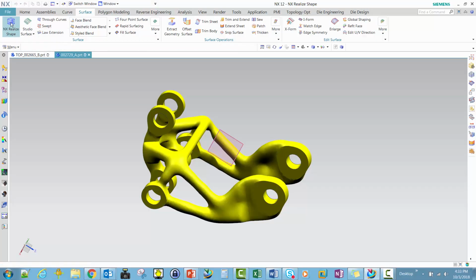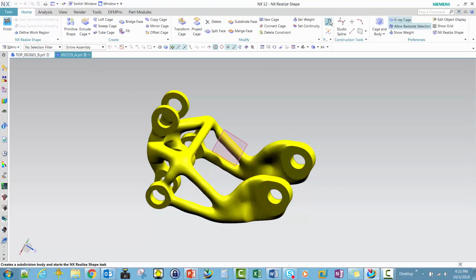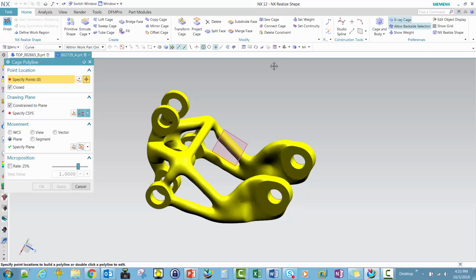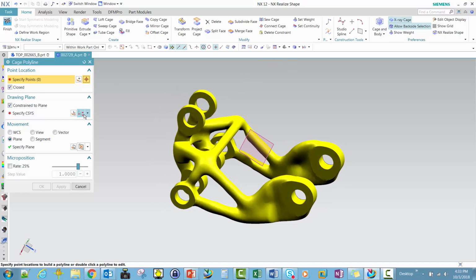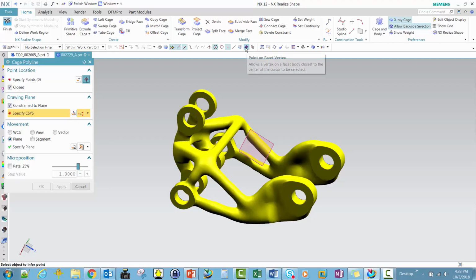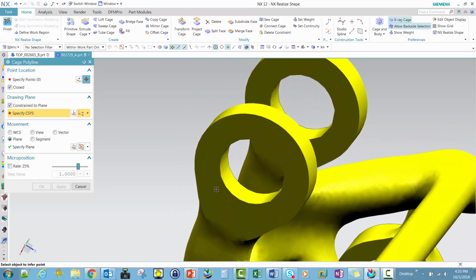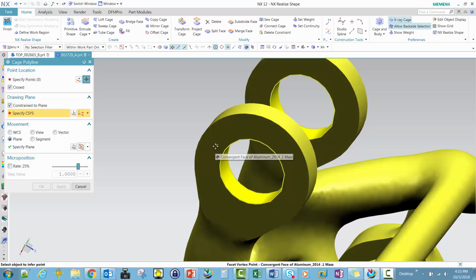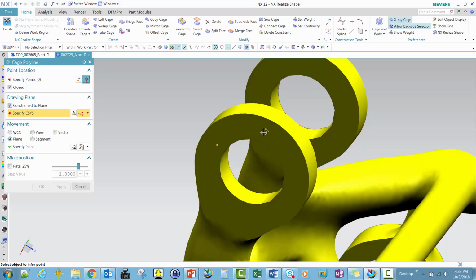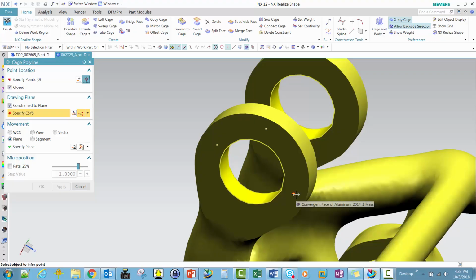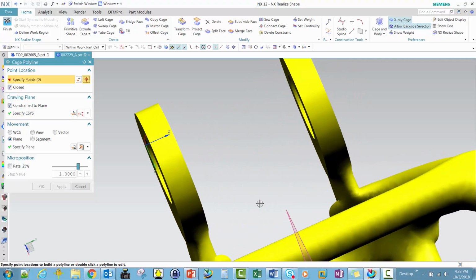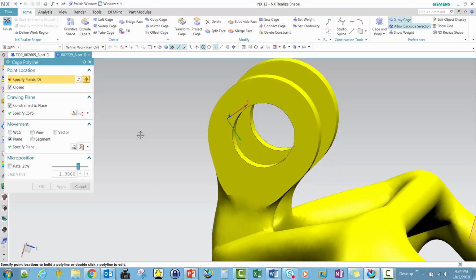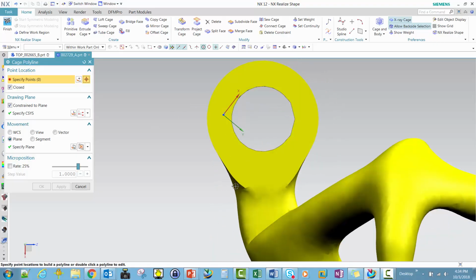With Realize Shape, we can come in and using subdivision modeling, basically pushing and pulling, we can do things like this. So I'm going to create some geometry. I'll use Cage Polyline, and I want to draw on a face. So I'm going to pick a face, and I'm just going to start with this one. So I want to pick some points so that I can get basically 3 points on this face to form a plane. So now I have that. And then I could pick my points to actually draw onto this face.